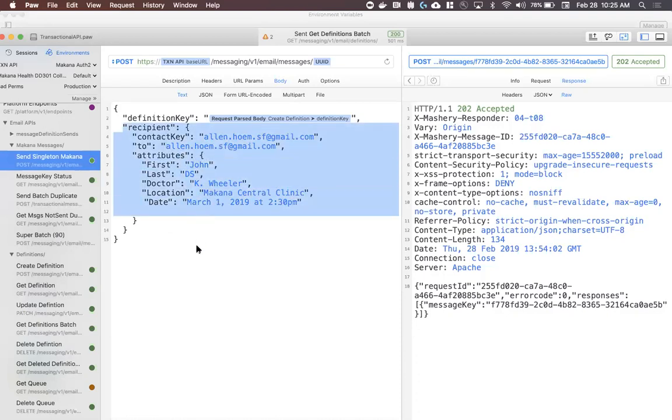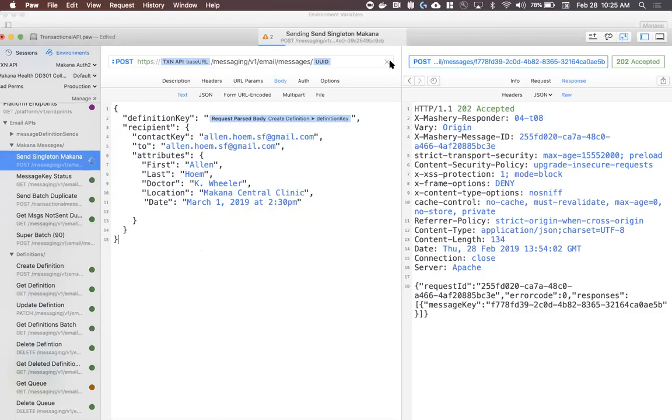So for singleton types of sends, you're going to put the message key up in the URI and provide the recipient data against this recipient object. So we're going to have the contact key, who it's going to, along with their personalization attributes. So I guess I should change this to represent who I actually am.